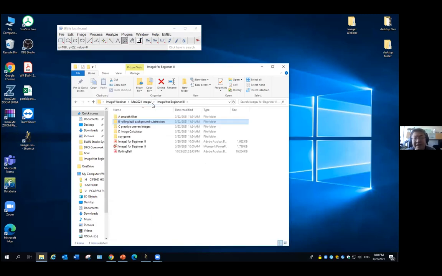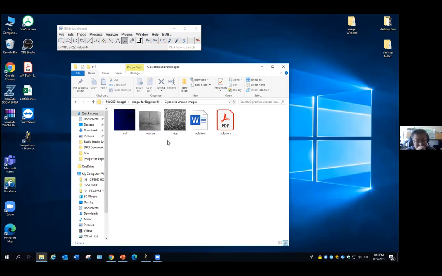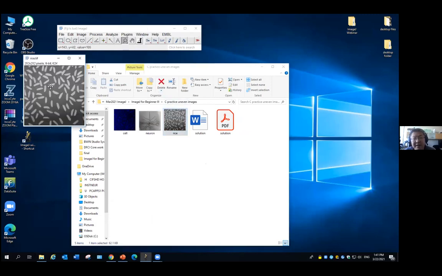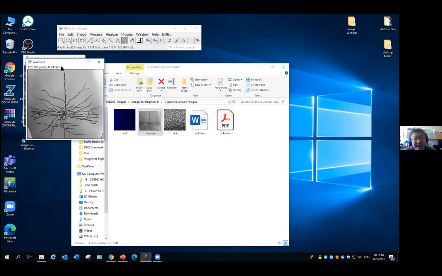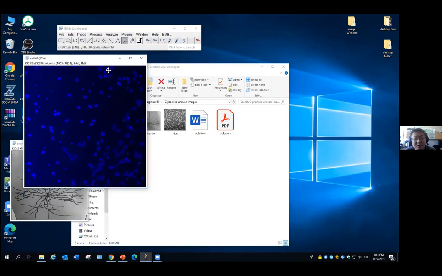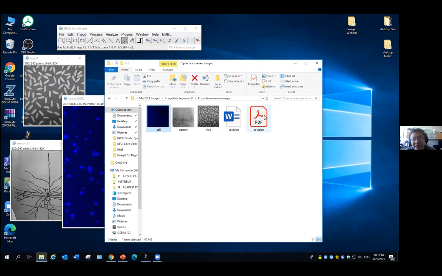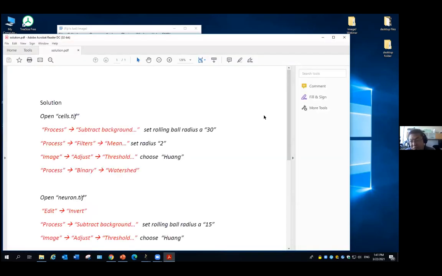So we have practiced this one, and you can use it. Just try it yourself, to see how you can get the best mask image for this hand-drawn neuron, and also the same thing for the cells we use here. And we actually have a solution to show. This is what I would do. It's just a suggestion. You can try to set your own protocol, and probably it's better than mine, at least by your thinking. It's always your data, your choice. You go through the protocols to find what you think is best for your data, and you stick with that protocol.